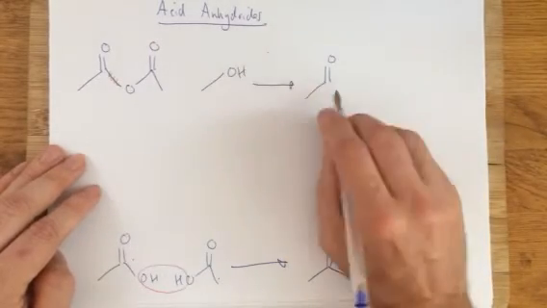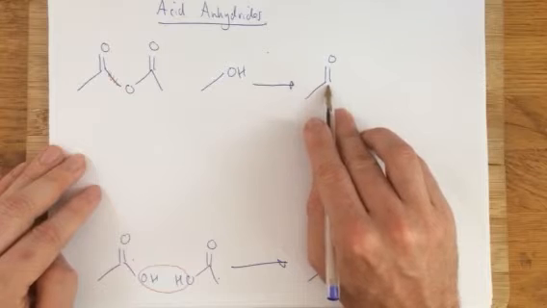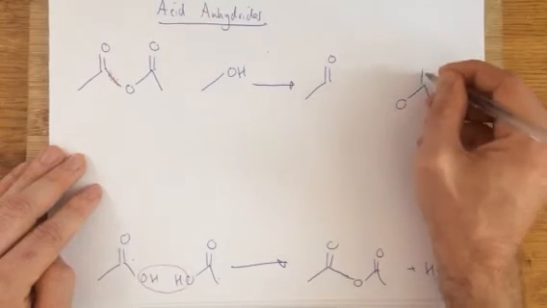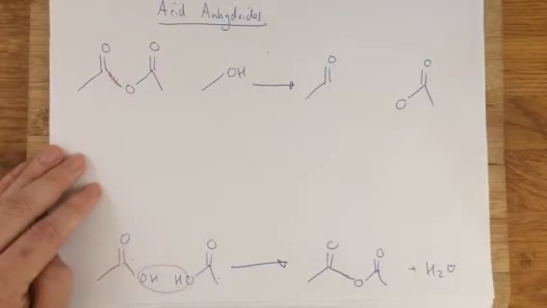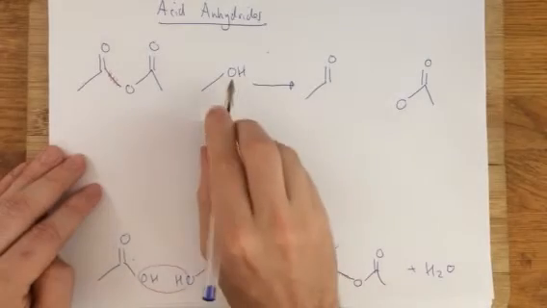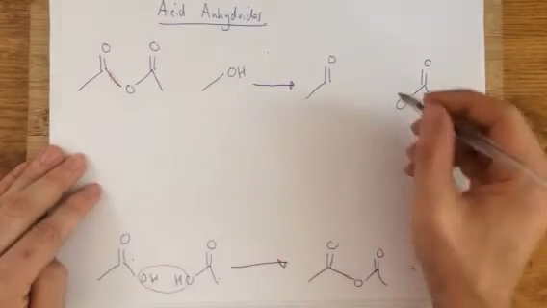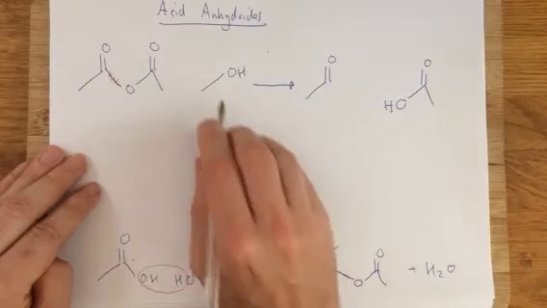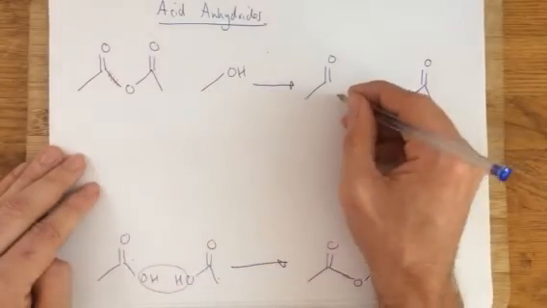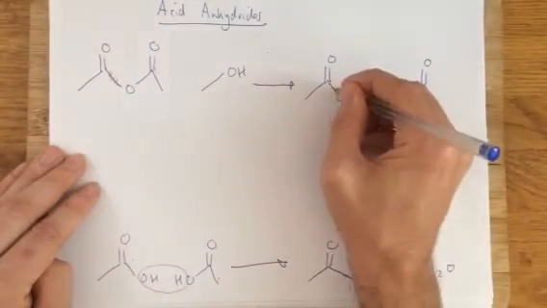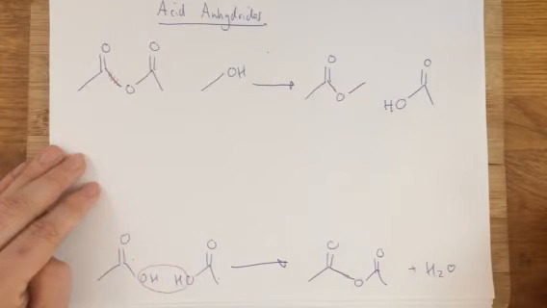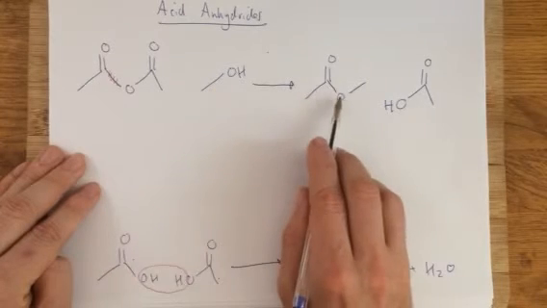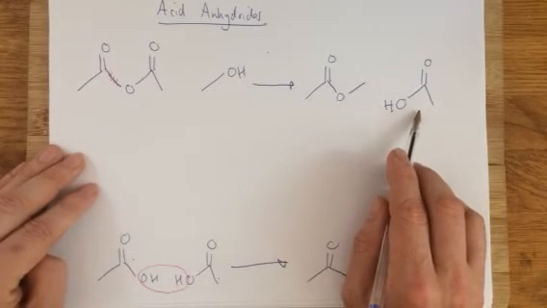Well, that'll give you this, where this carbon now has a spare bond because you've just broken the bond it had with oxygen. And it will also give you this, where the oxygen has a spare bond because you've just broken its bond with carbon. The H from the alcohol we can then snap off and stick on the oxygen to make a carboxylic acid. And then the oxygen with the carbon tail can bind to this carbon that had the spare bond to make the ester. So the word equation is acid anhydride plus alcohol goes to ester and carboxylic acid.